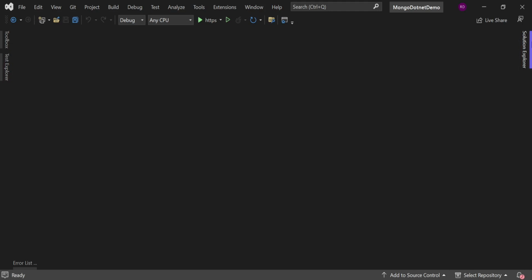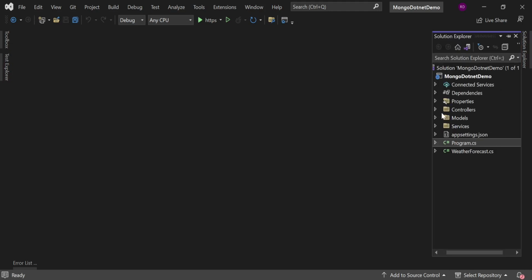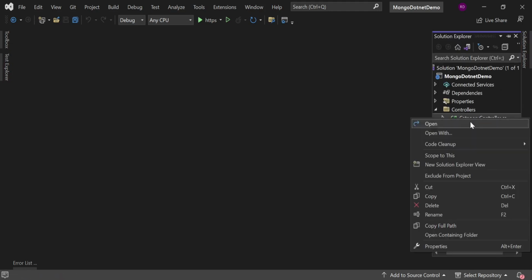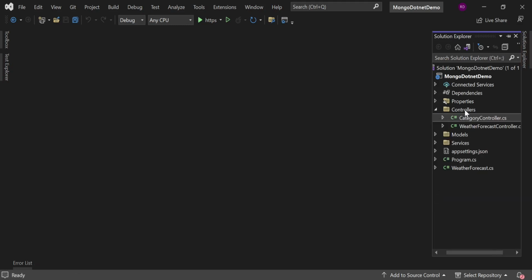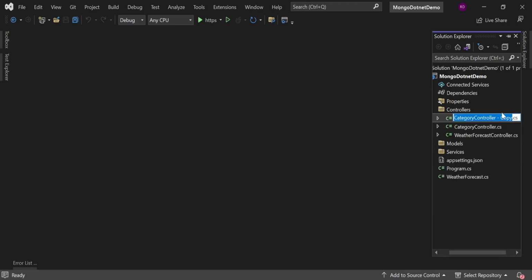So I'm gonna close these tabs for now and just go in here, just copy this controller and paste it here and rename it to ProductController.